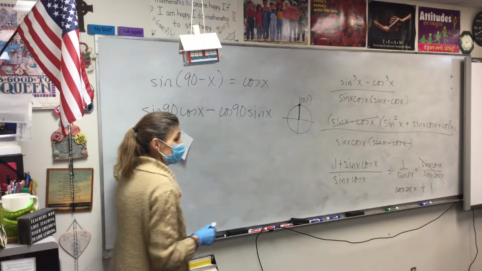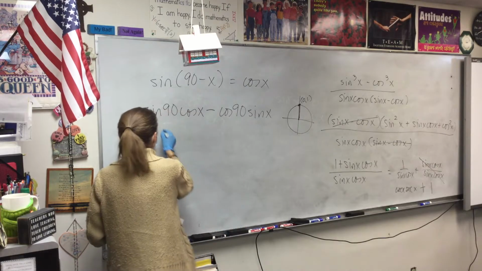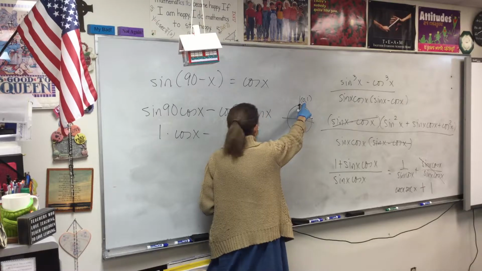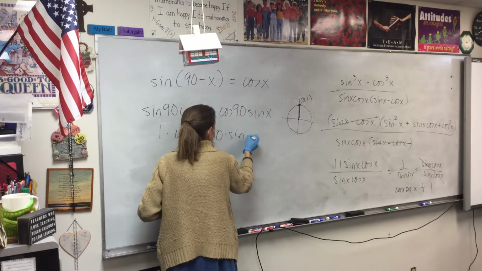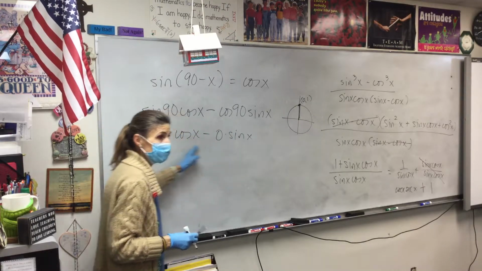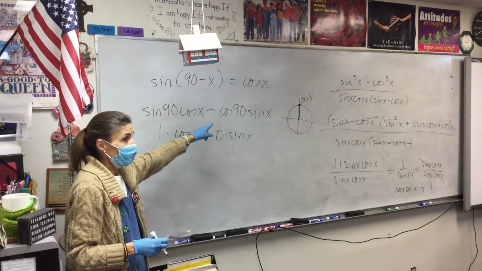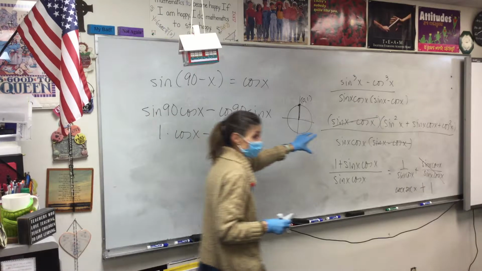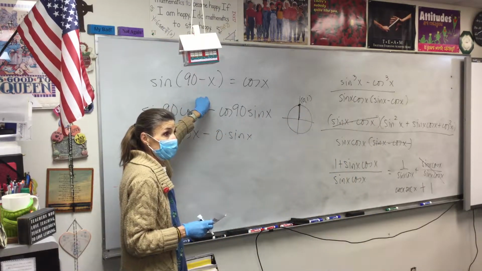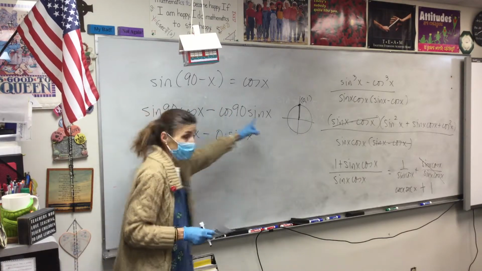So the sine of 90, remember sine is y, so the sine of 90 is 1. And the cosine of 90 is 0. So when you plug those two numbers in, what are you left with here? What does this equal? Cosine, which is exactly what we knew it was supposed to equal. So tonight you're going to do some verifications just like we've been practicing, only they're going to involve sums and differences. So step 1 will be your formula. Write your formula out.